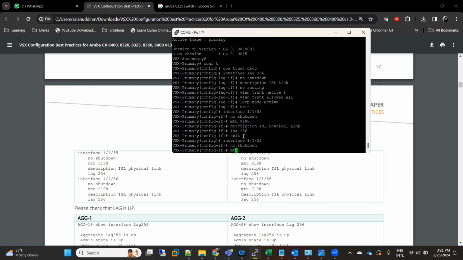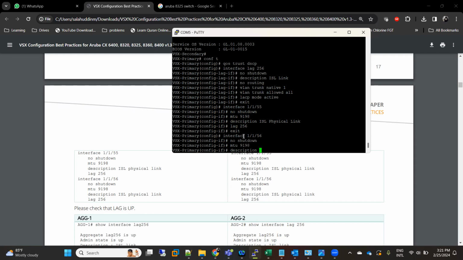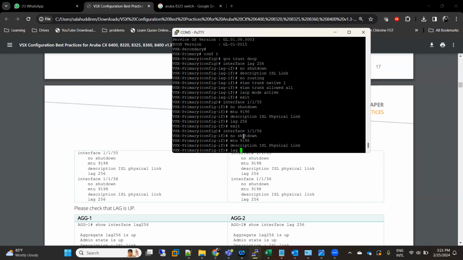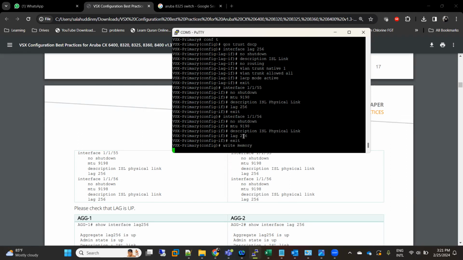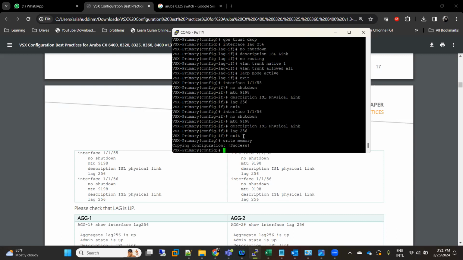No shut, MTU 9198, description ISL physical link, LAG 256. I will save it and now I'll follow the same steps on switch 2.